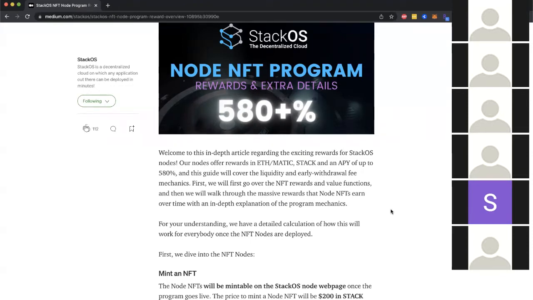Okay, second question I have is that with this ICO program, I think there will be rewards in ETH and Matic, correct? Yes. And if that comes through, can we also convert that to pay the maintenance fee instead of having to always inject cash? We can always convert that. Absolutely, that's also going to be an option. The reason is that we want to make it simpler for liquidity outside of Stack to come into the system. So if you have Matic or ETH, it will also be accepted.